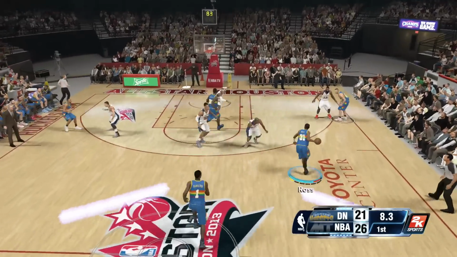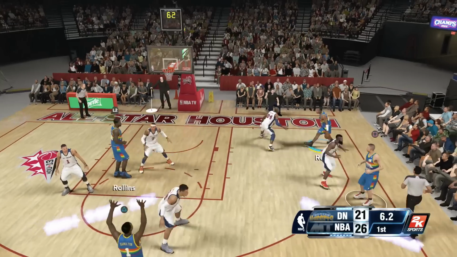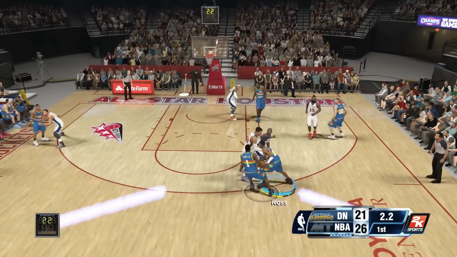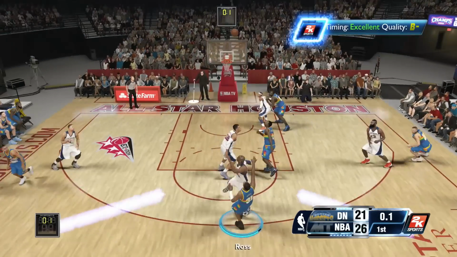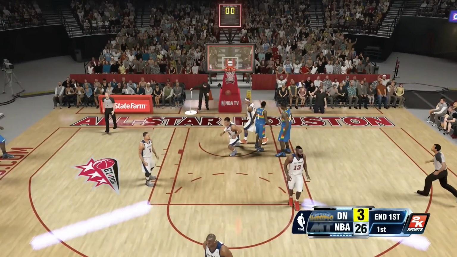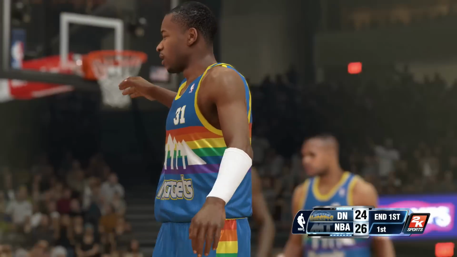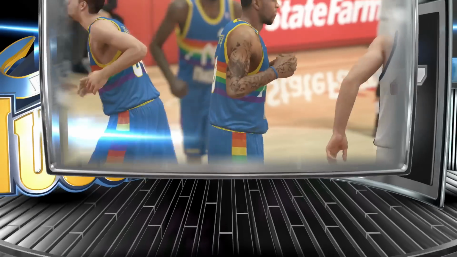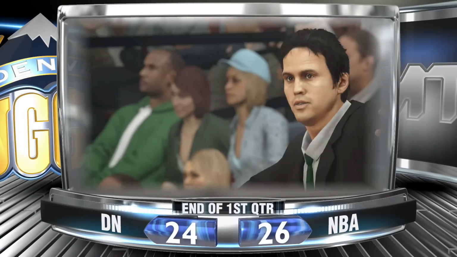I get the board after that, go around the outside. Saw Hamilton open a little too late. Get that screen, and I was able to get that buzzer beater right there with Ross. So basically what I did was I looked to drive, didn't get a drive, looked for an open man to kick to, there was none, so I went for the pick and roll.